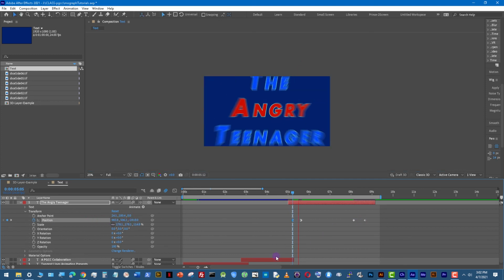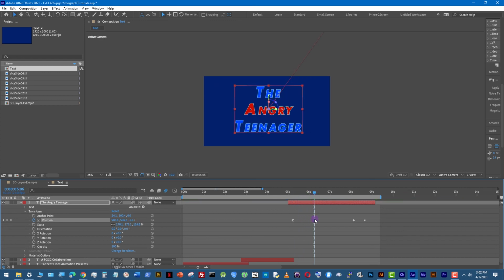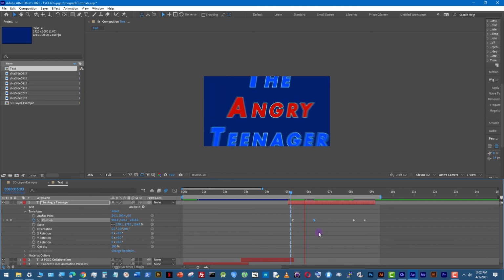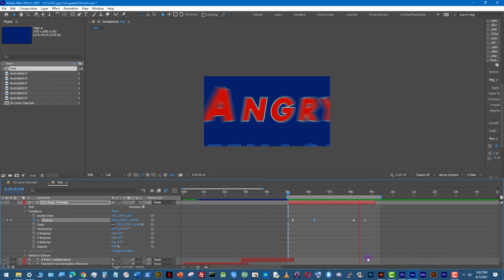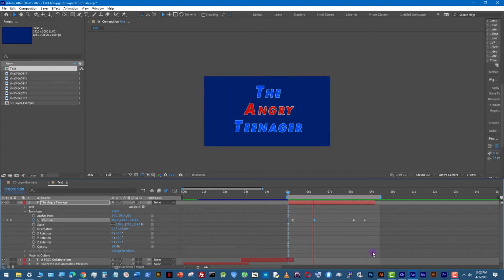So like that. And this is too fast, so I'm going to take my keyframe and expand it, make it go slower, and adjust my work area so I only see that part. And let's say that I don't want it to go the same way.